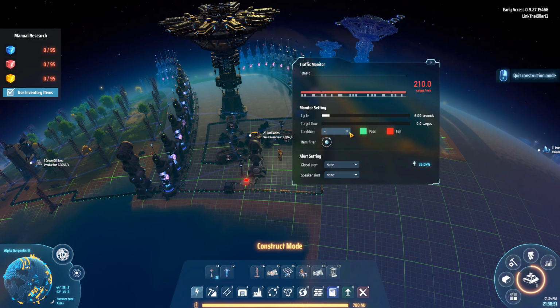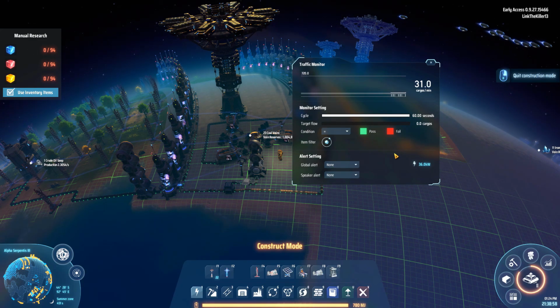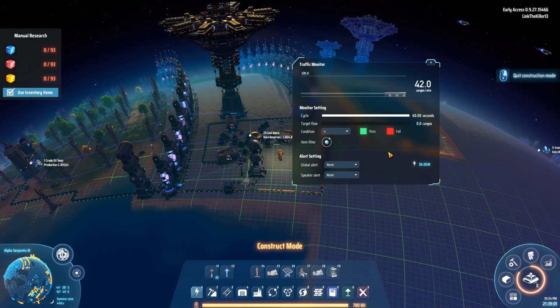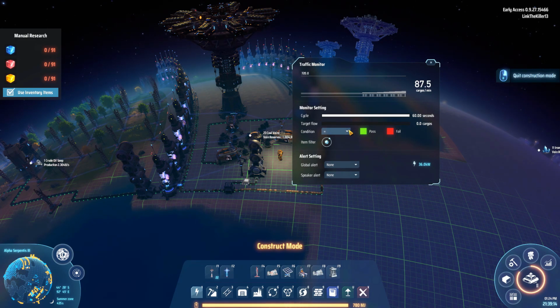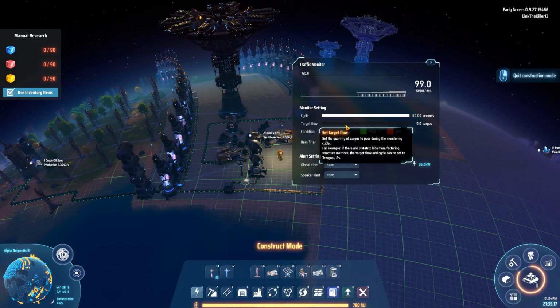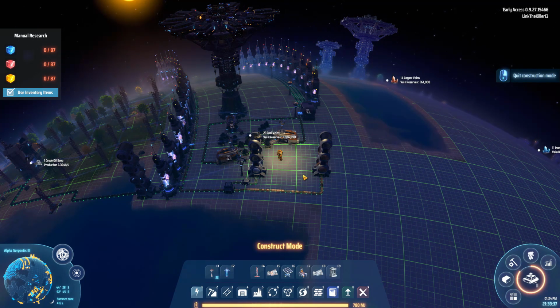Okay. Yeah, I'm not too sure. Like, you can do a condition. That's green. Set target flow. Set the quantity of cargoes to pass through the monitor center. For example, if there are three matrix labs, factory structure, nicely the target flow and cycle can be set to 3 cargoes per 8 seconds. I don't even know what that means.